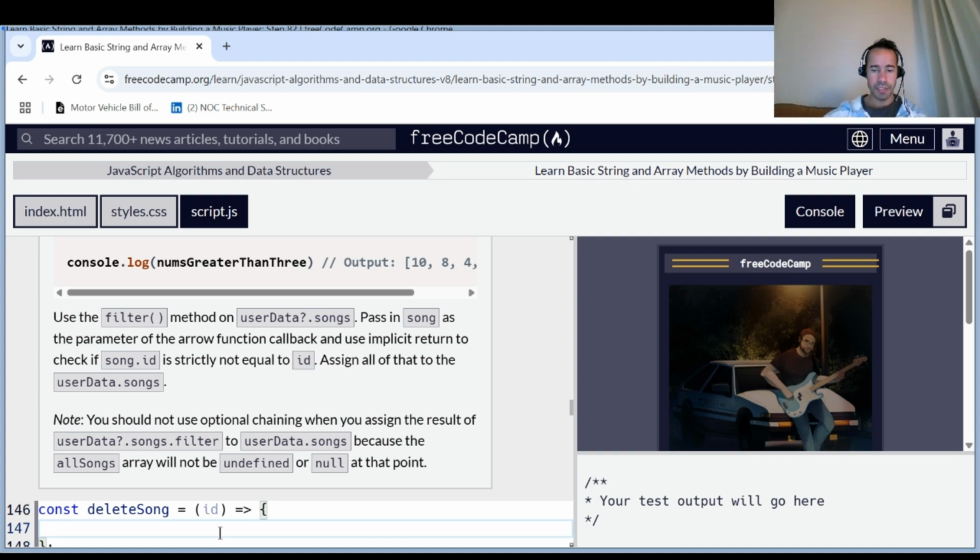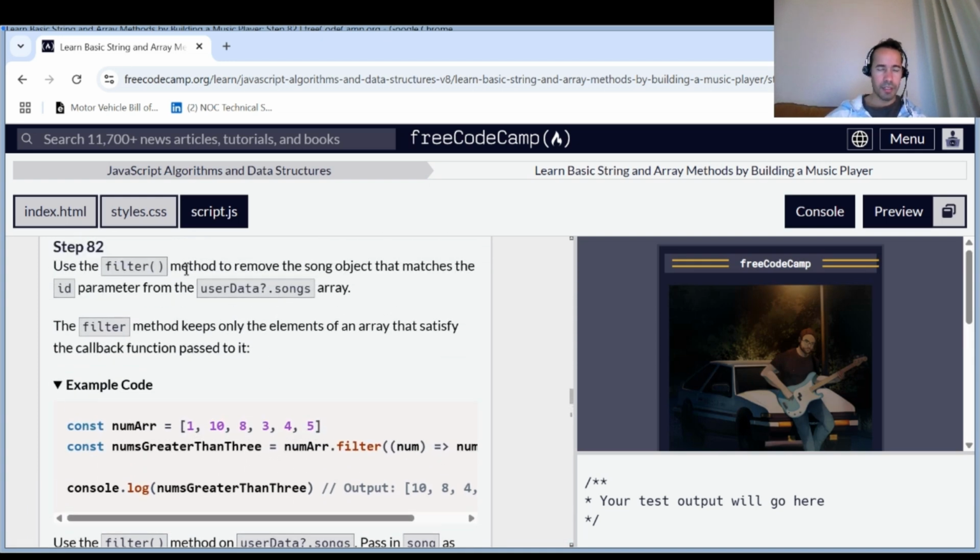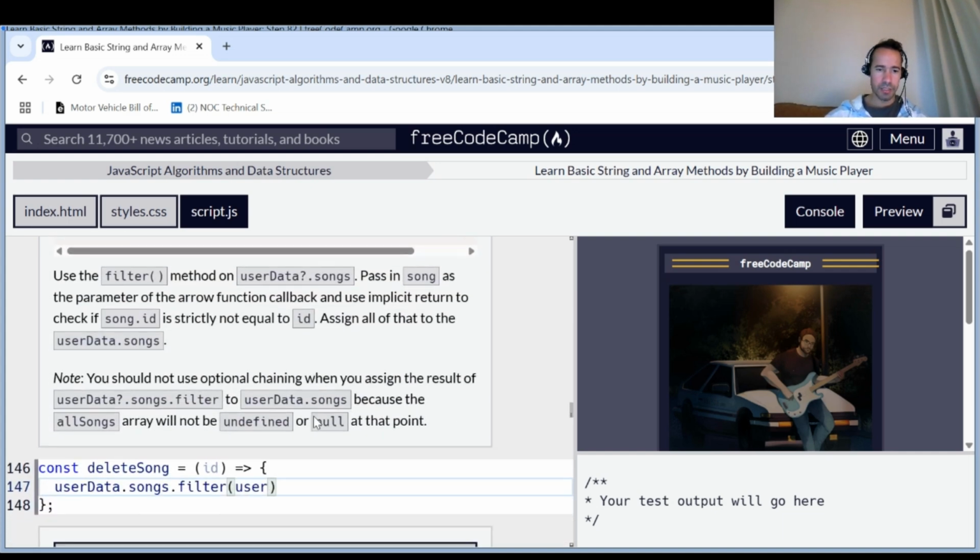So, userData.songs.filter, and we're going to filter the songs that match the ID.